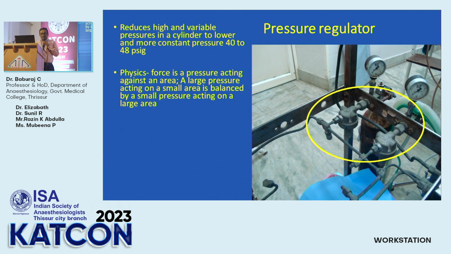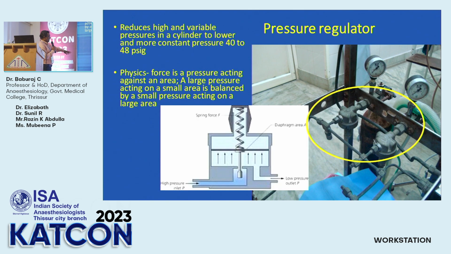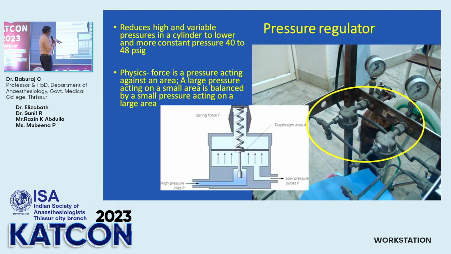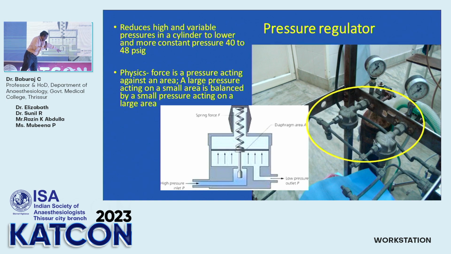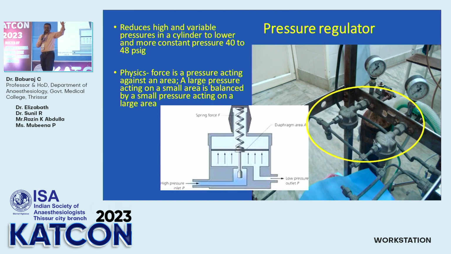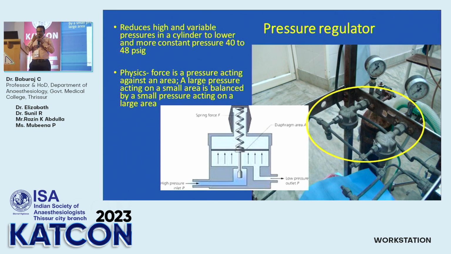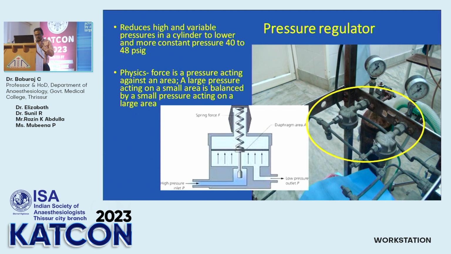And in physics, force is a pressure acting on an area. So a large pressure acting on a small area is balanced by a small pressure on a large area. This is a very large pressure acting on a small area, compensated by the small pressure which is acting on a large area. This is the physics behind it. In the viva, definitely somebody will be asking about that.